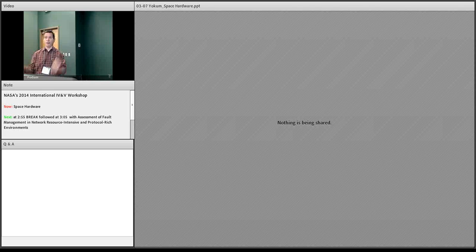We can't take full flight binaries and put them on the RAD 750 just because everybody has some customizations to their system. So that's impossible, but we can take sections of flight code and target them and recompile those sections and target them for the 750. We're also building up some capabilities now to interface the software simulations and run modules over the 1553 bus on the actual hardware. So we'd have the software and the hardware running jointly together, which is just another tool in the toolbox for doing different types of testing in V&V.